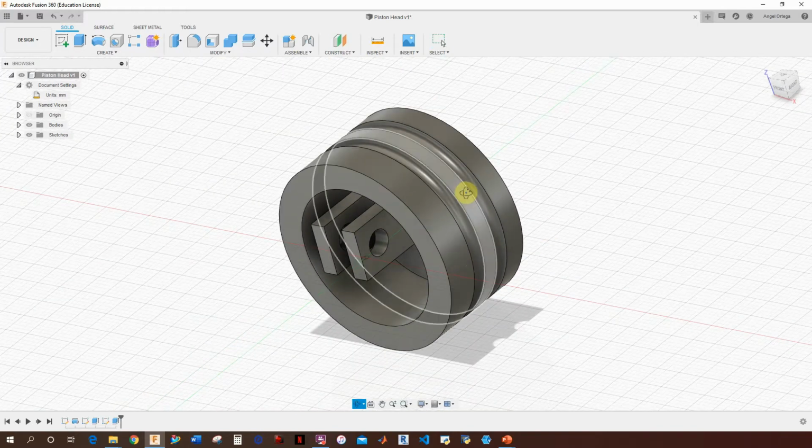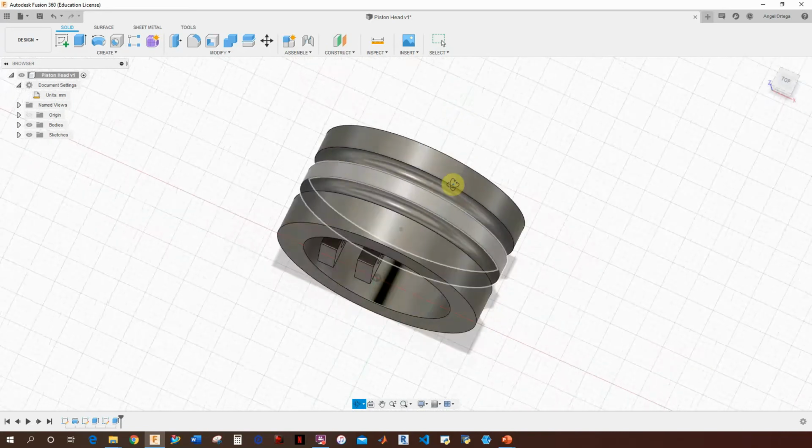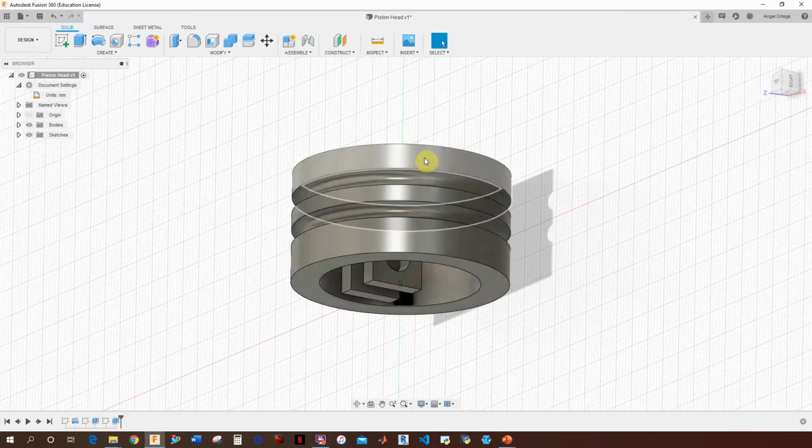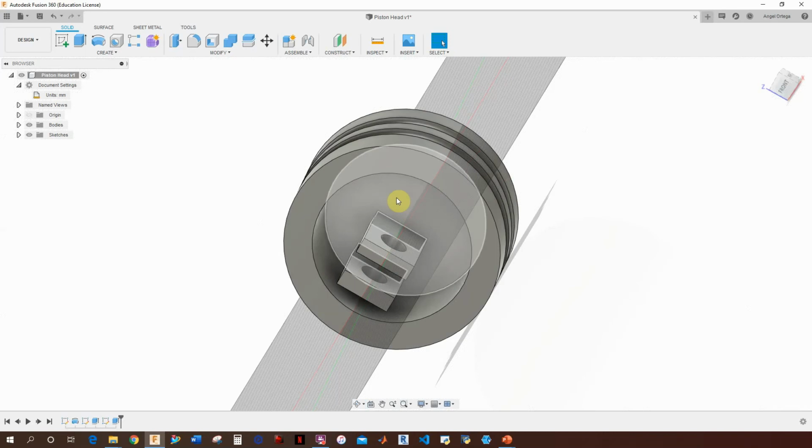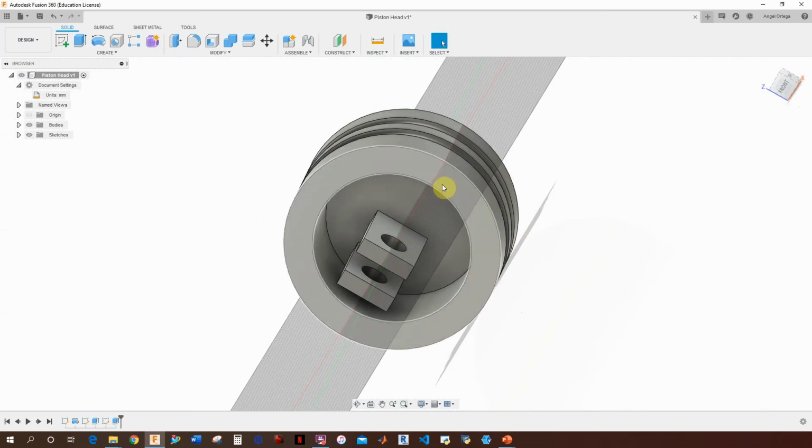So important concepts to take from this example. We've seen another extrude and revolve. The sketches, even though they might look complex, as long as you take it step by step, you should be able to figure out what to do and how to do it. And finally, you understand that you can create new sketches on different surfaces other than the 3 original planes. Okay, so you don't always have to use the XY, the YZ, and the XZ planes to create sketches. Okay, when you generate a new surface, you can actually use that new surface to create a sketch on top of it.